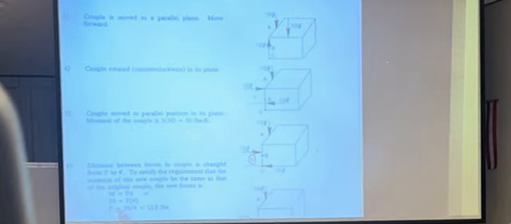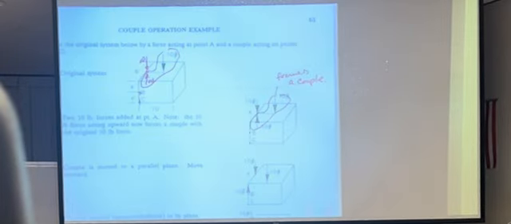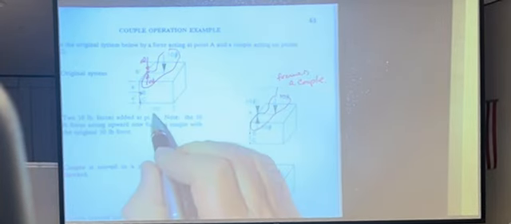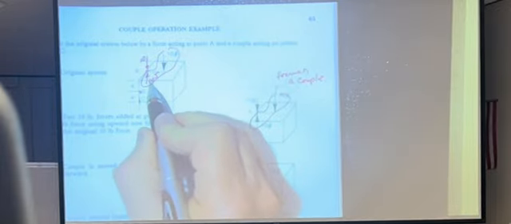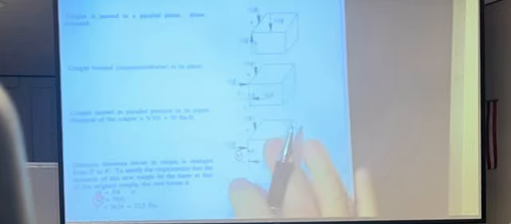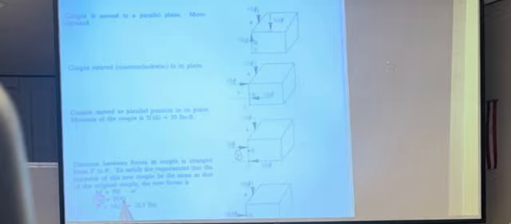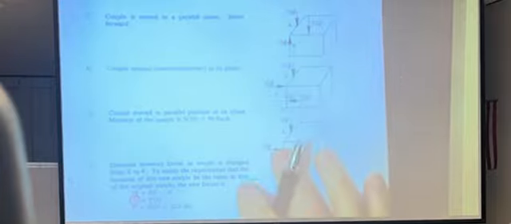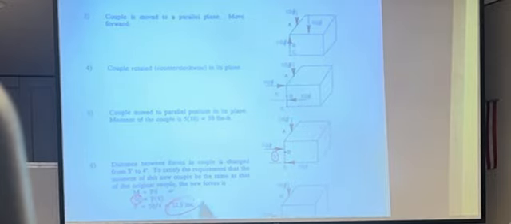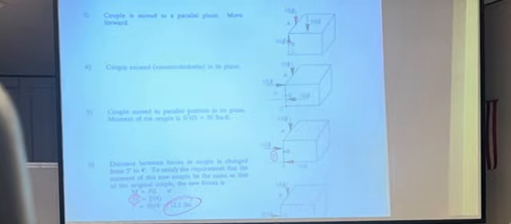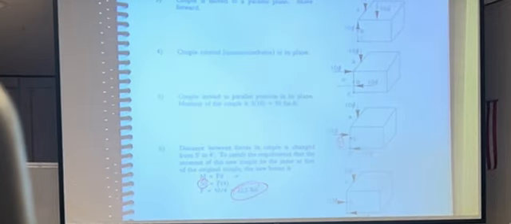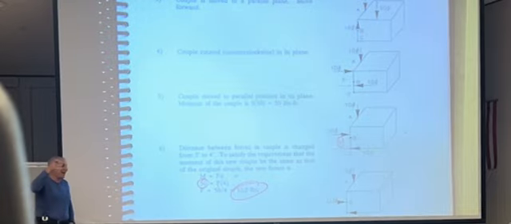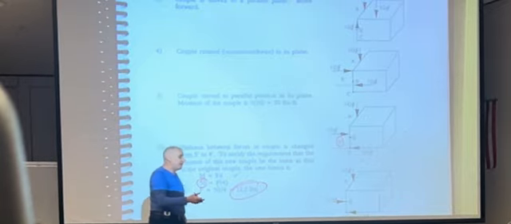To do that, I said, what's the moment? The moment is 50. Right? Go back here. This is 10. This distance is 5. So the moment is 50 foot-pounds. I'm going to keep the distance to 4 because in between B and C is 4 feet. To do that, I have to change the force to 12 and a half. So I accomplished my goal. What was my goal? Put a 10-pound force at A and a couple at B and C.